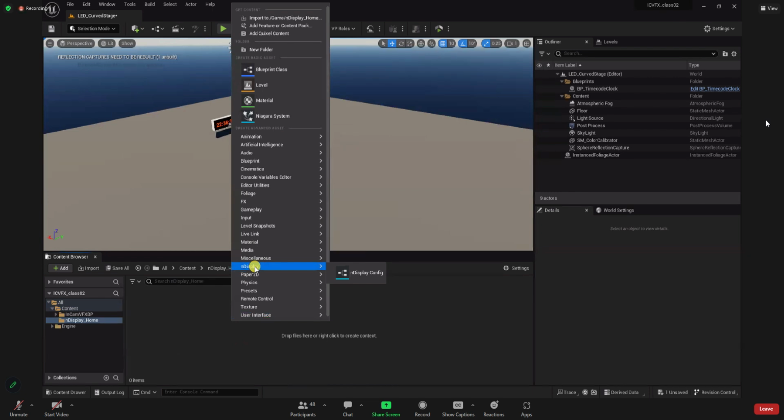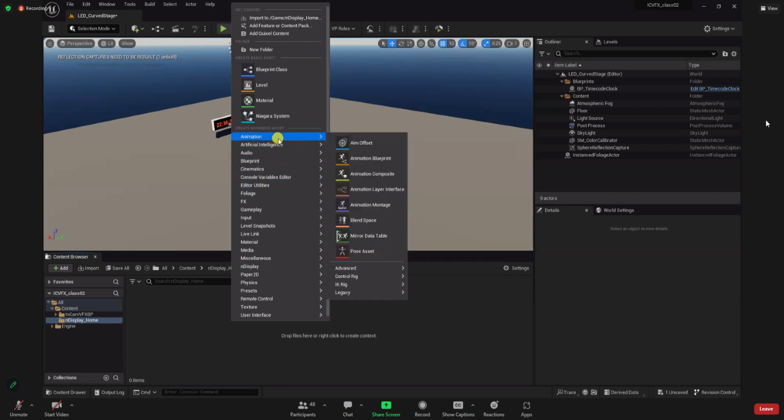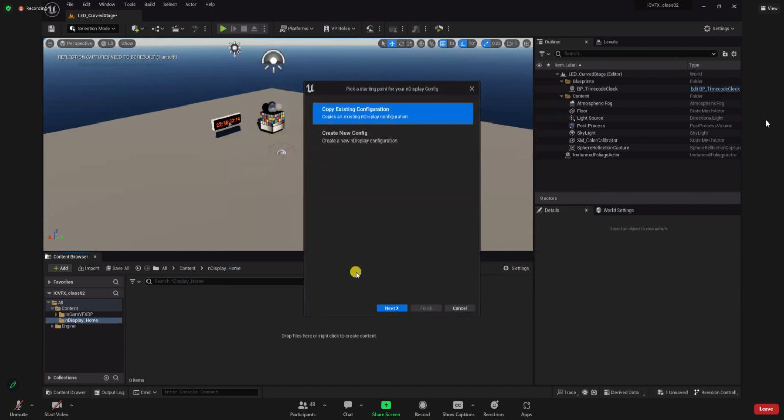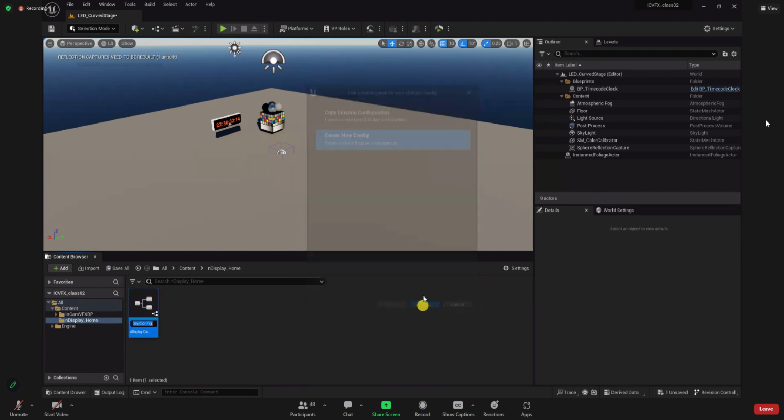And among the nDisplay choices, there's only one. These often have many other choices, depending upon what it is. In animation, there are levels and sub-levels of things to choose from. But for nDisplay, there's only one so far. That may change as development continues. Now you can copy from an existing configuration, and we have two to choose from before making changes, or we can create a new config, which is what we'll do, from scratch.